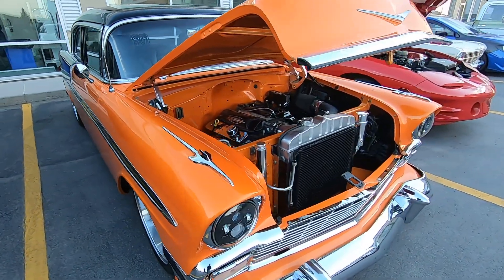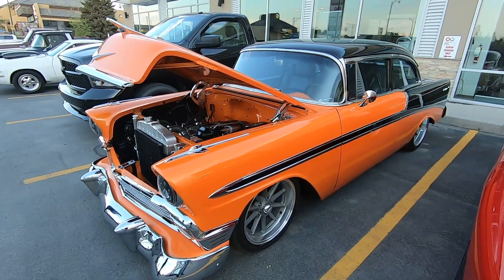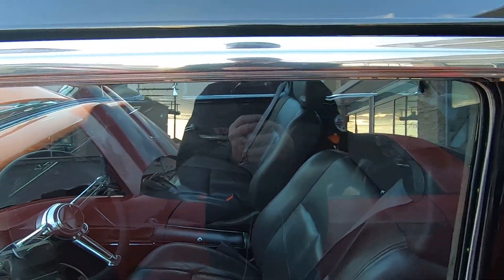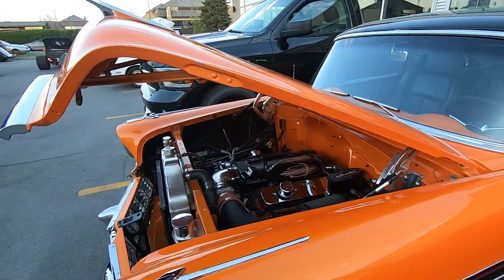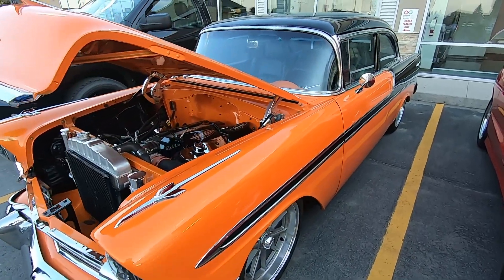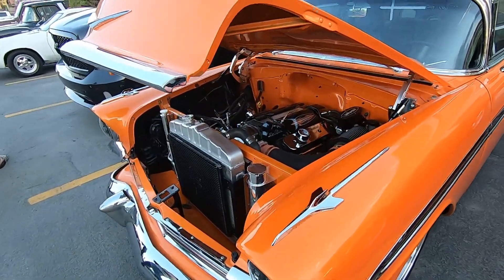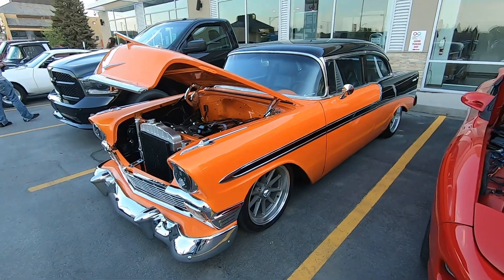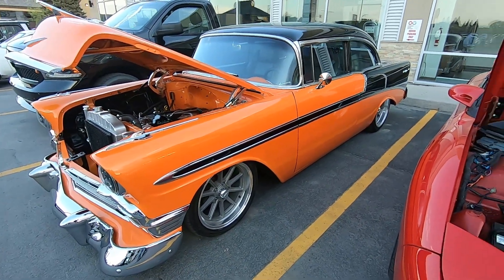This is Braden's '56 — really super cool build. We did a video on this car a year ago. He actually entered it in this year's Dragon's Car Show and won Dragon's Top Pick, so he got several big awards for this car. Really neat story — it was his grandfather's car, and he now has it. It looks much the same as when his grandfather had it. Grandfather restored the car, then Braden did some drivetrain and suspension work, put his own touch on it. The wheels are different but largely it looks the way it did when his grandfather had it. Pretty cool story.